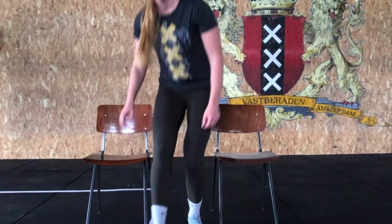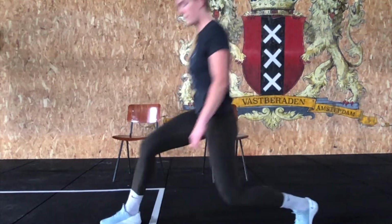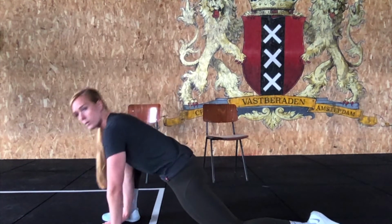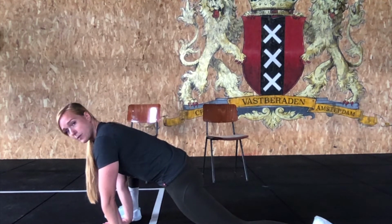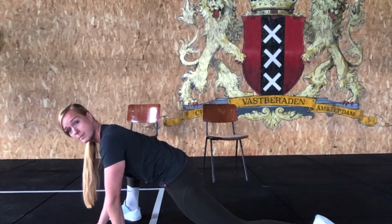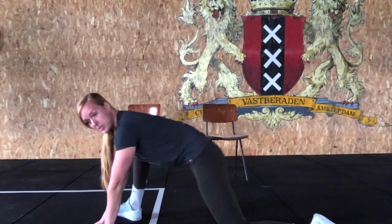First is the lizard chest stretch. For the lizard stretch, stand, take a big step forward, your back knee goes to the floor, and from here you're gonna push your hips and your chest to the floor, and you can place your hands on the ground. If you already feel a nice stretch going along your quads, maybe on the inside of your bent leg, perfect. If you're more flexible, what you can do is you can come down on your elbows and hang out here. Do this for 2 minutes per side.